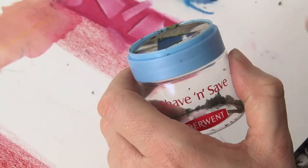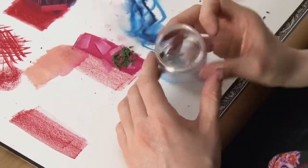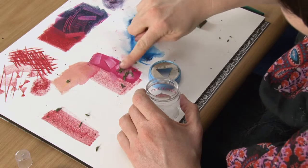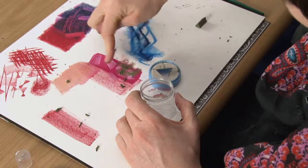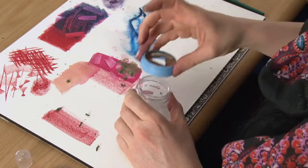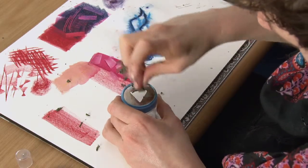What we can either do with these is just keep them for later, tip them out, and work them in on top of what we've been doing already. Perhaps even give them a little spray and just work them into the painting, creating some lovely texture there. Or we can actually make a bit of paint by adding some water.